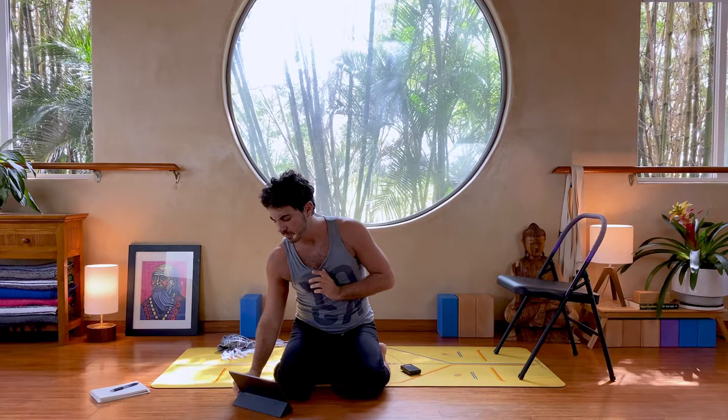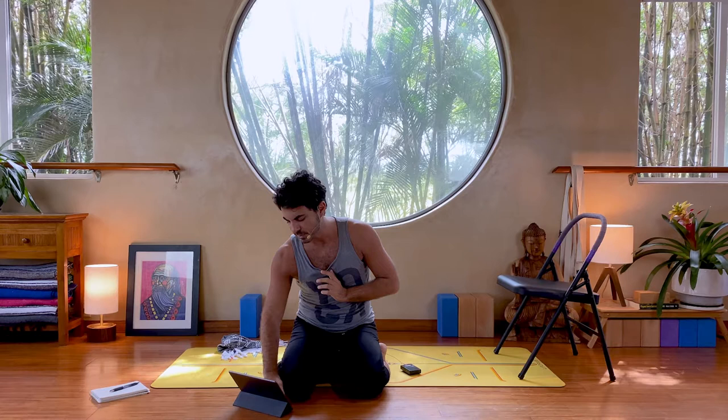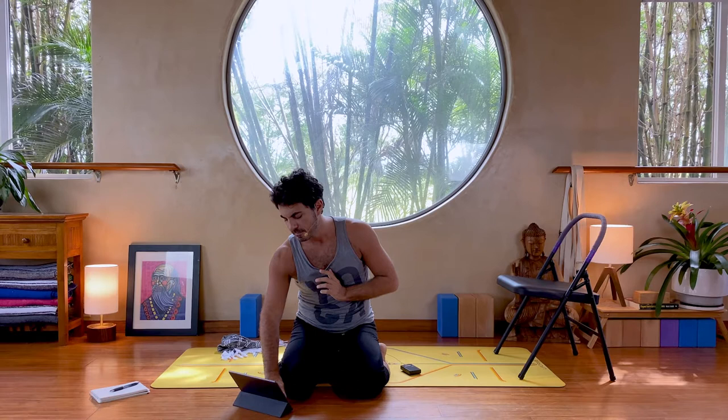You can bring your hands in a prayer in the center of your chest, pressing equally the right hand on the left hand on the right. Taking a moment to go in. Noticing anything that you need today. Any desire that you have. Doesn't have to be fleshed out. It can be just a little idea, a word, a theme that you're working with.